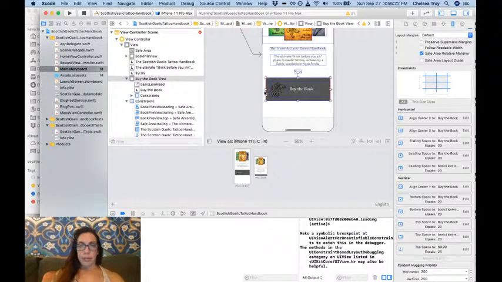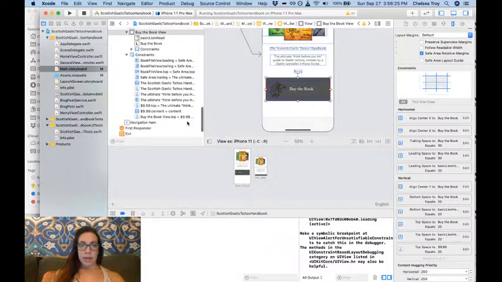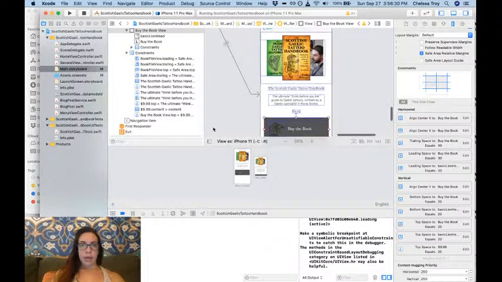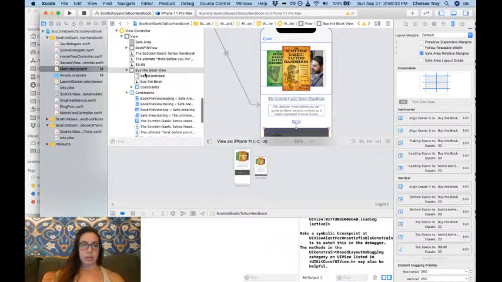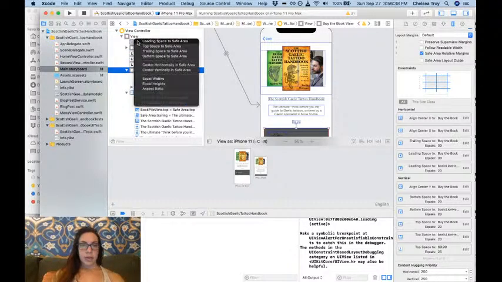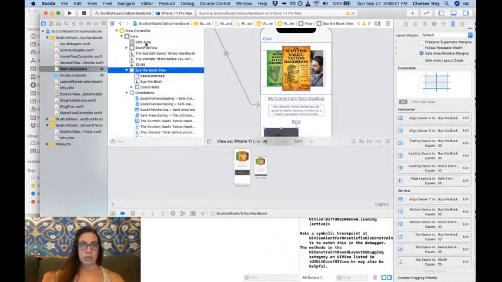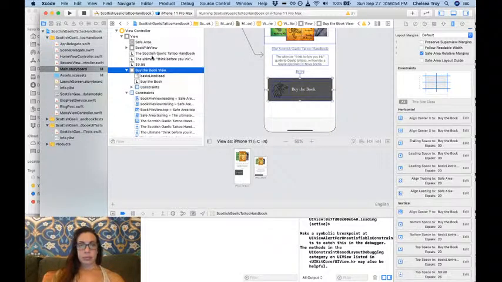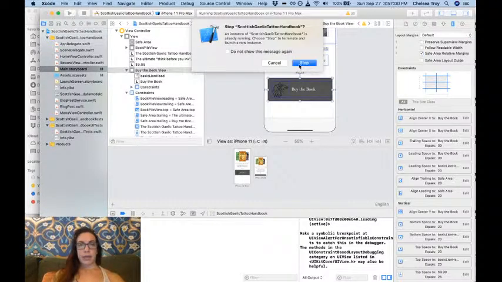And those look good. And then I want it to have constraints to the outside too. So let's do by the book, to the safe area. Why is setting the leading edge constraint messing with the trailing edge? Let's see how that looks.